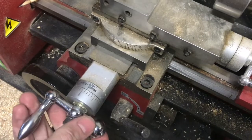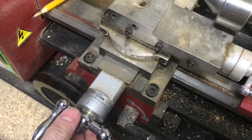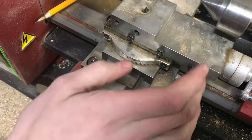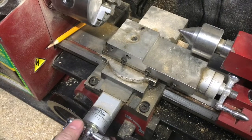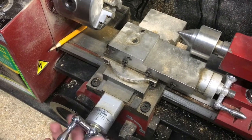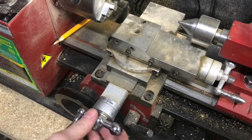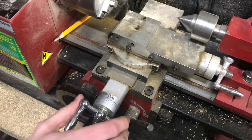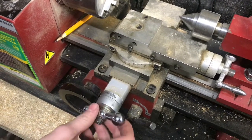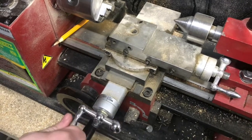But there is 5/1000ths on this machine, about 5/1000ths, that if I move the knob, it doesn't move this at all. That is because the thread engagement is not 100%. And really, 100% thread engagement is hard to do. And most machines will have a little bit of backlash. 5/1000ths is pretty good. But if you're doing measurements, it can throw it off a lot.